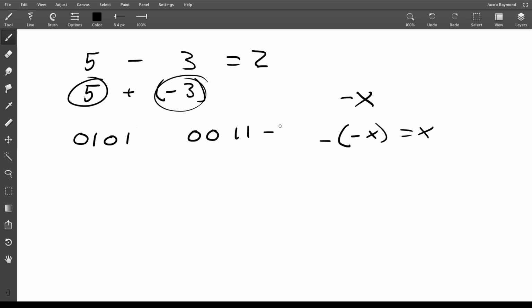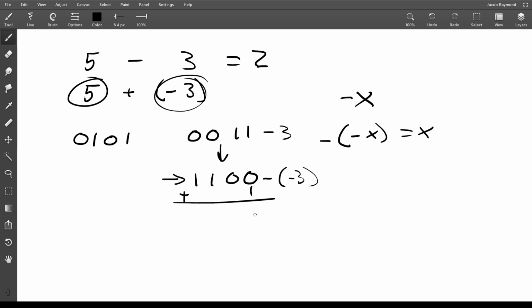Here we're starting off with 3, right? This is 3 in binary, and now we want to get the representation for -3. So how do we do that? As you hopefully learned in class, you invert all of the bits, and then you add 1. And don't forget to do the add 1. If you only do the inversion, you get 1's complement, which doesn't have as nice properties as 2's complement does. But if you do that extra 1, you get 2's complement, which is ultimately what we want.